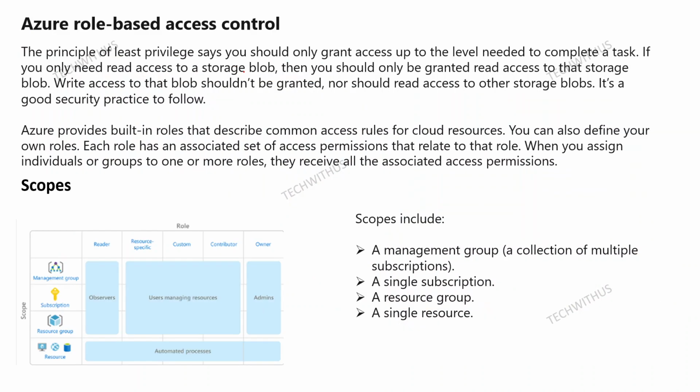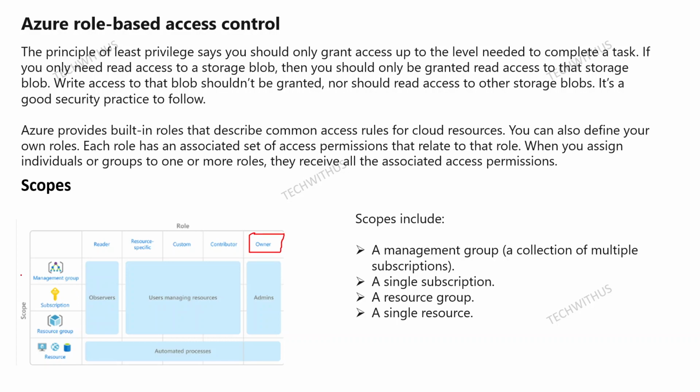Based on the conditions that you set in this tool, it will automatically pop up those conditions. And coming to Azure role-based access control, this is a very important concept in Azure. This concept tells us that based on the role, we can specify the access. Let's say in this subscription I myself have the owner permission.